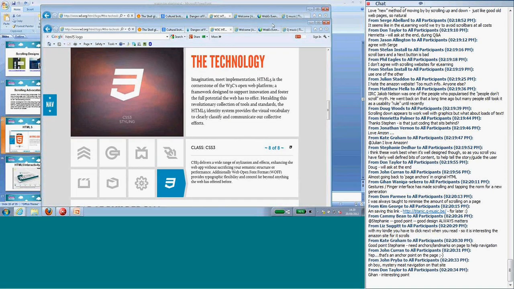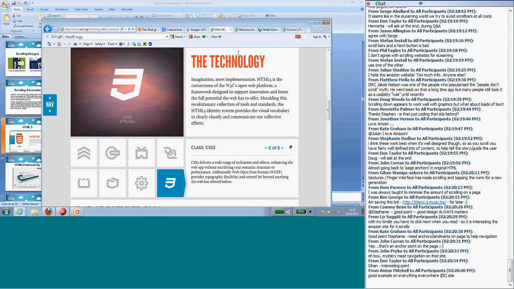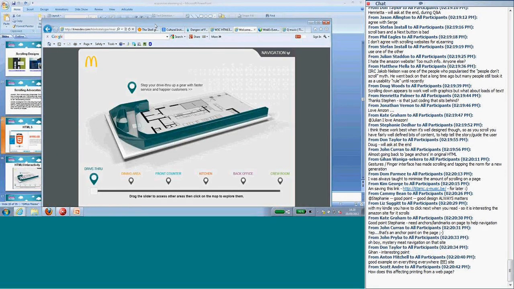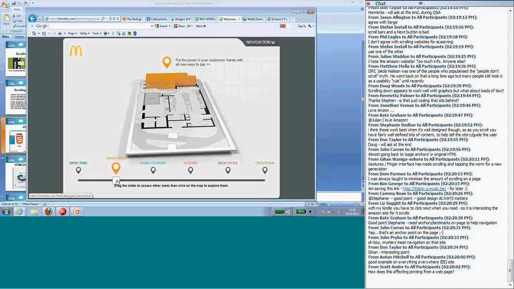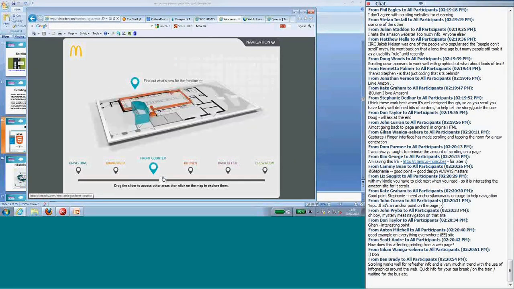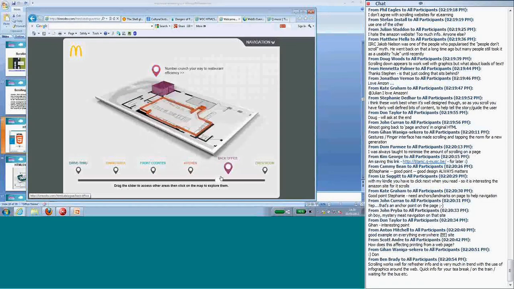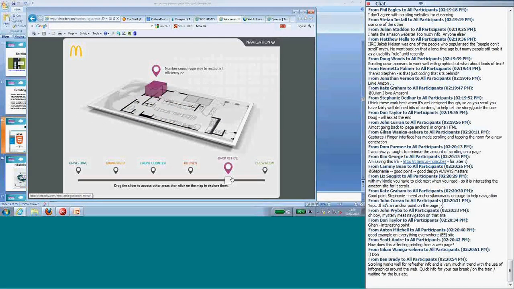Another interesting thing that you can do, so I have to move this around a bit because all the chat pages are flying across the top for me, is HTML is coming a long way. This is a module we built for McDonald's in HTML5, and what you can do is spin around a restaurant and get information about what you do and information on different parts of a restaurant as I scroll it through. This is all just built in HTML5. We don't need Flash to do simple things like this. So HTML5 has come a long way.